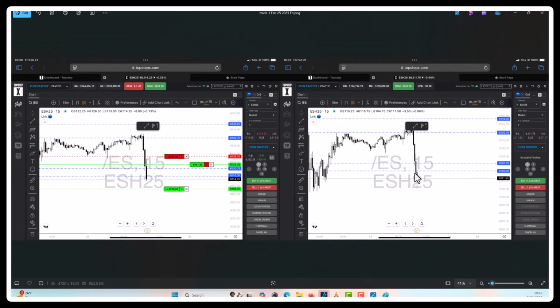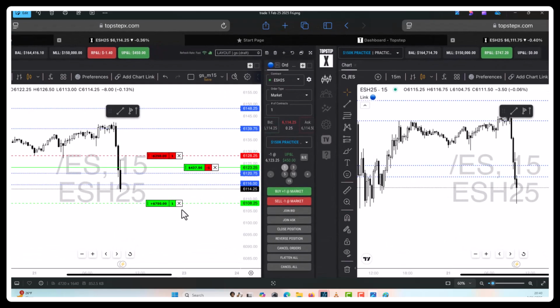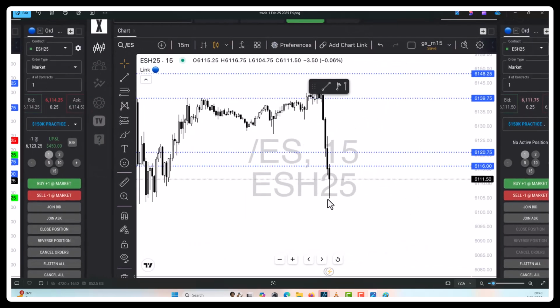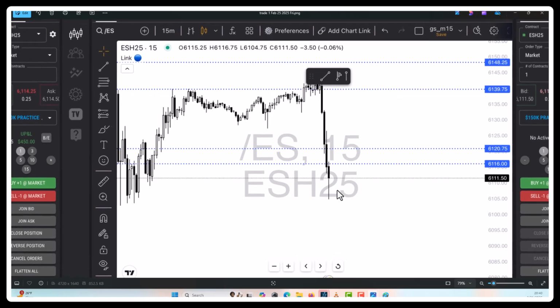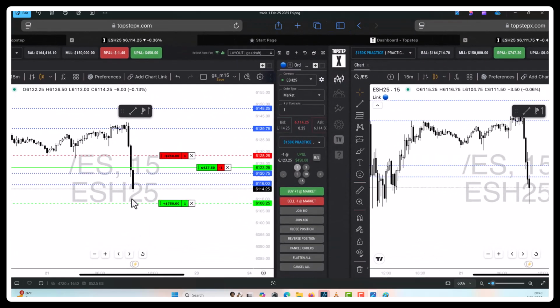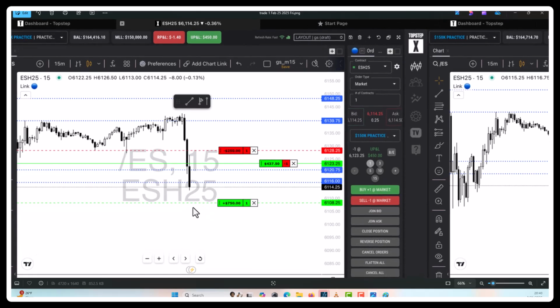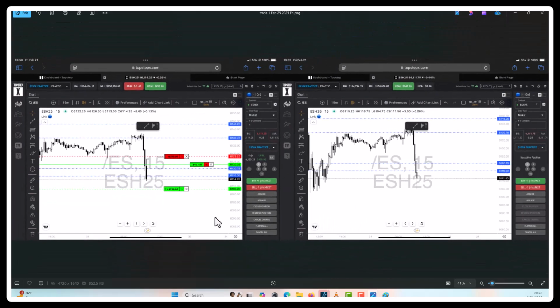But we were kind of nervous, so we took profit early. We left only one contract. And it hit that level 61.08 right there. You see that 61.11 right here. It went all the way to 05 right there. So it's a 15-minute move. If we had left all the contracts, 11 contracts, we would have around 8,000 profit right there.